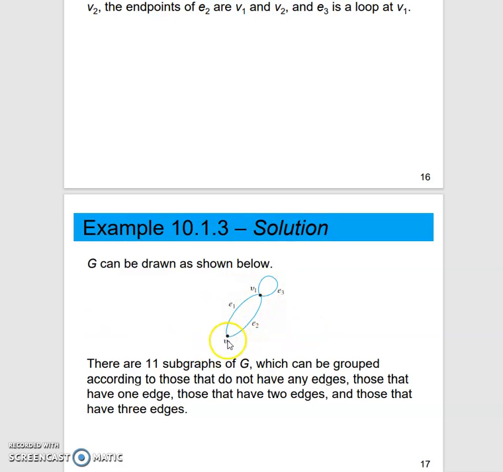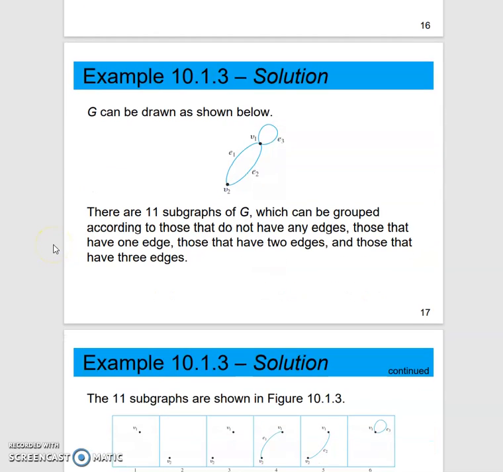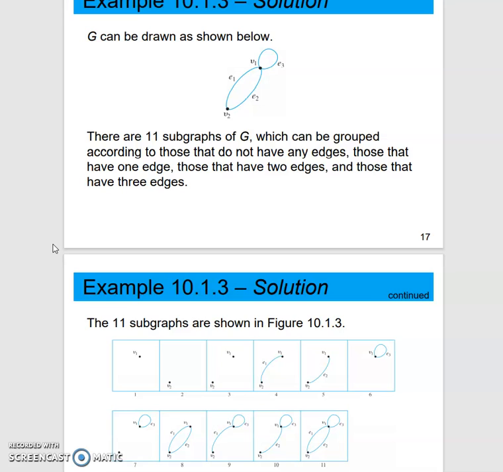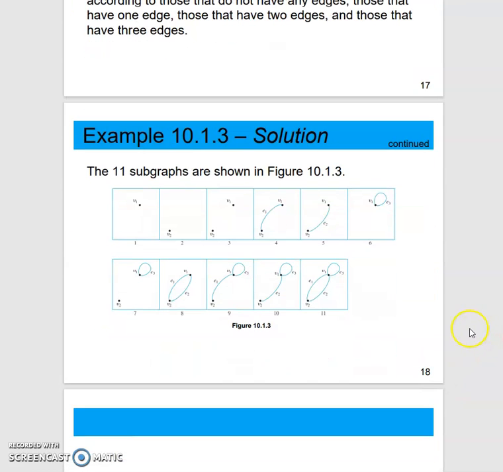So let's first draw that graph. As you can see, we've got E3 is this little loop off V1, and then I've got my other edges connecting V1 and V2. We would actually have 11 subgraphs total, and I've got some diagrams here. You'll notice just the points. Anytime we've got just one edge, that loop, and then as we start connecting more. So you can hopefully see all of those pictures. And do note, the graph itself, the entirety, is also a subgraph of my graph.